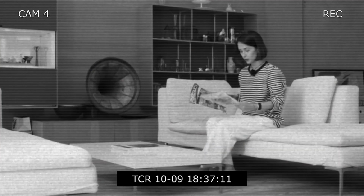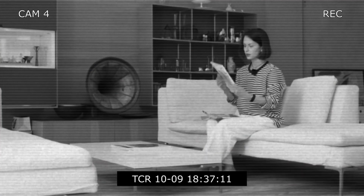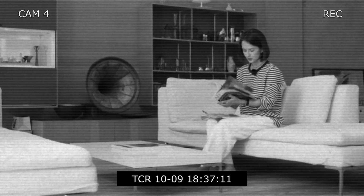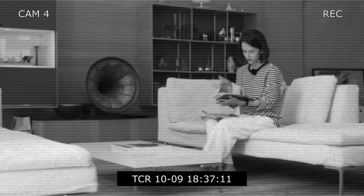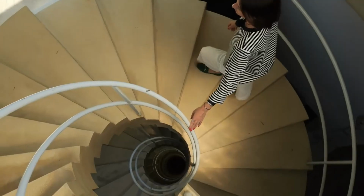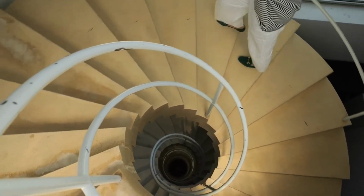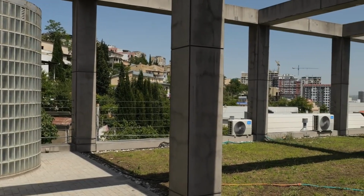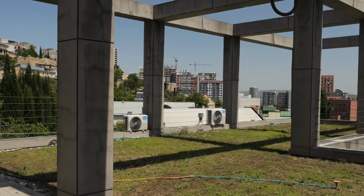Of course, international magazines such as Architectural Digest have included this house in their lists of the most beautiful houses in the world. The owners of the Saba Villa in Tbilisi applied an unusual architectural concept here. The house is designed almost like a gallery, a lot of open space, air, extraordinary flights of stairs. I personally see such a property for the first time in Georgia, and I am completely delighted.